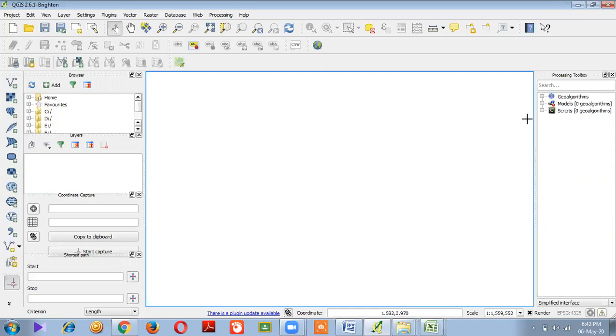This assignment consists of four parts. The first one is collecting the GPS data, then working with the GPS data, then creating the shape layer for the collected GPS data, and last is importing this data into the Google Earth application.